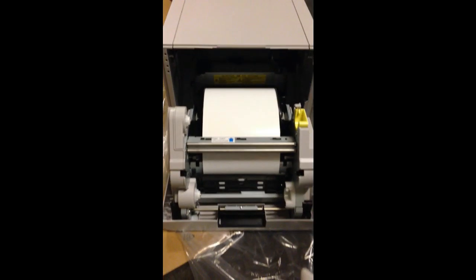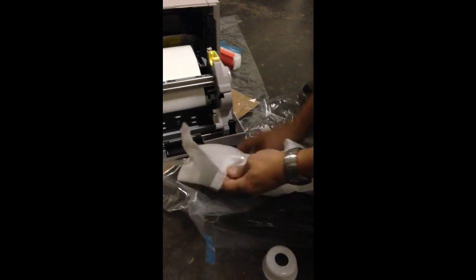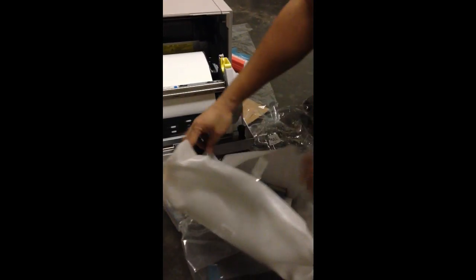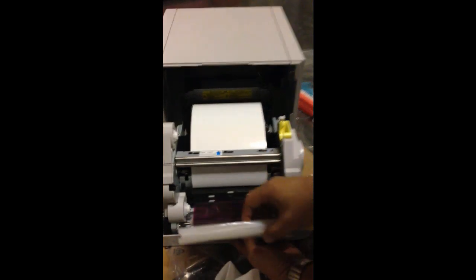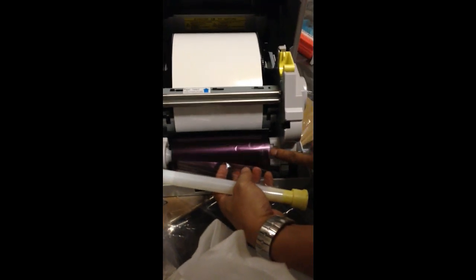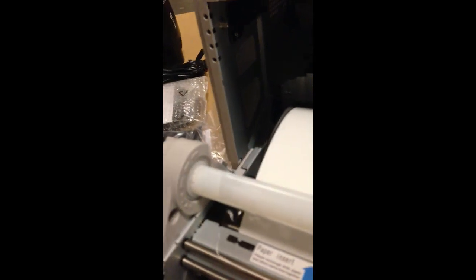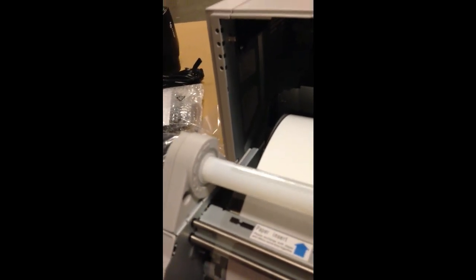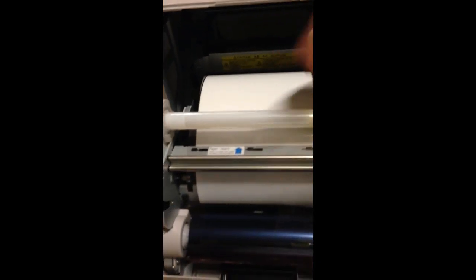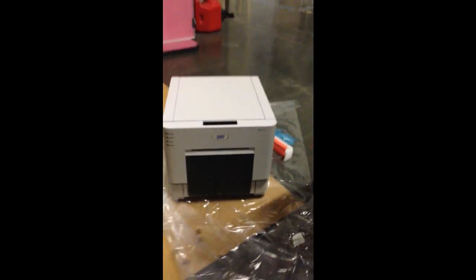Now he's going to unwrap the media kit. The media kit is pretty self-explanatory — I'm colorblind and I can still determine which way is which. It starts like a puzzle: just clicks in there, grabs this, slides in there. There's an arrow right here that tells you which way to rotate it. Rotate it that way, maybe one turn. Now he's closing it — you're done setting up the printer.